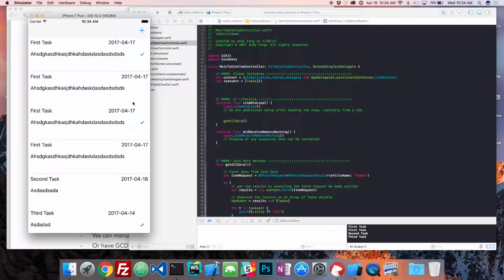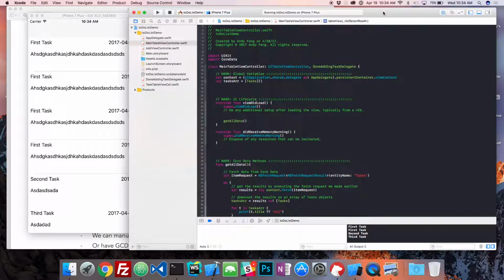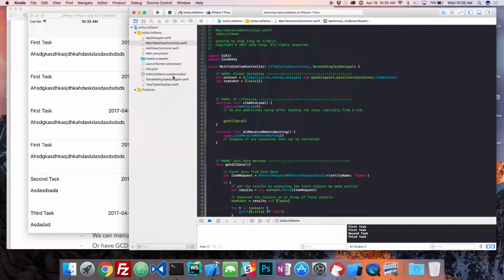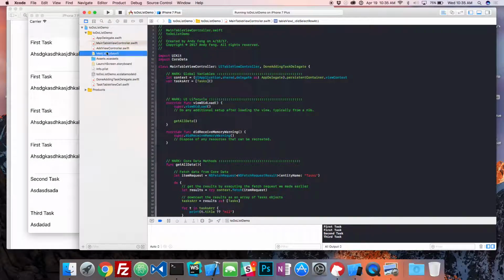Let's say we wanted a button up here so that if I click it, I can toggle between all of the list items and only the ones that are not completed. That would make sense for this app. I don't want to see every single thing; I only want to see the things that are not completed yet. So let's see if we can do that.